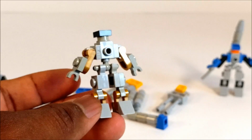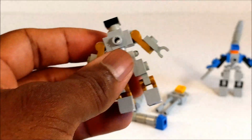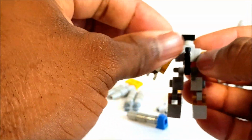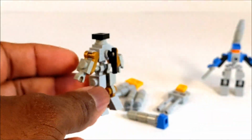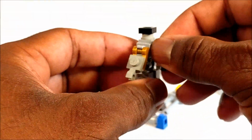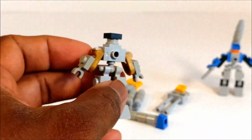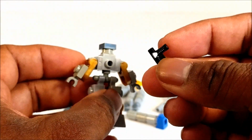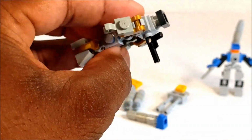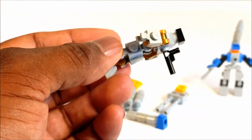So with this, I like to leave the center peg right there open so that when he's not holding his weapon, you can just leave it plugged in right there for storage. And that's pretty cool. Otherwise, in most modes, when it's time for the transformer to hold him, you're going to take that end right there and plug it in right there. And that way it leaves the handle long enough for the transformer to grab.